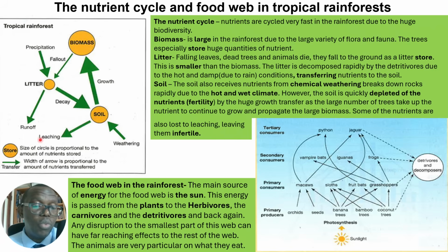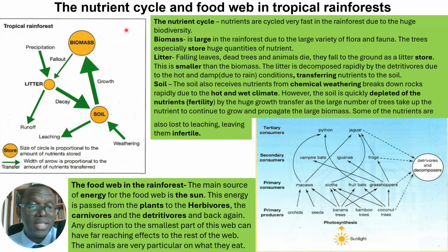Leaching is when you have huge amounts of rainfall in the rainforest, and because of that excess water falling onto the rainforest floor, some of the nutrients in the soil are washed away by that rainwater. That is the process of leaching, and that can lead to the soils becoming infertile.